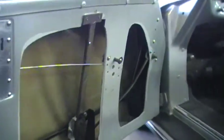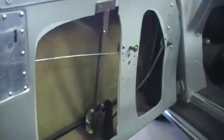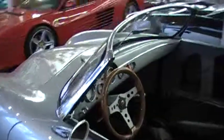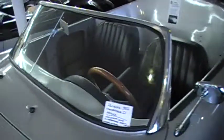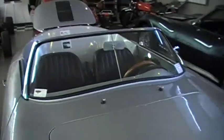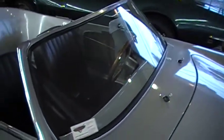The main upgrade with this car from a Speedster replica, of course, is the roll-up windows, which is a huge upgrade and wonderful upgrade from side curtains, which anybody who's driven on the highway at 70 miles an hour knows is a pain in the butt. Also, it has the very original style 356 Roadster convertible D higher steel and chrome windshield. It's a chrome steel windshield with the 356 convertible D glass in the car. It's a little bit taller, much stronger system. And again, the roll-up windows and a little bit higher top make this a very usable car.